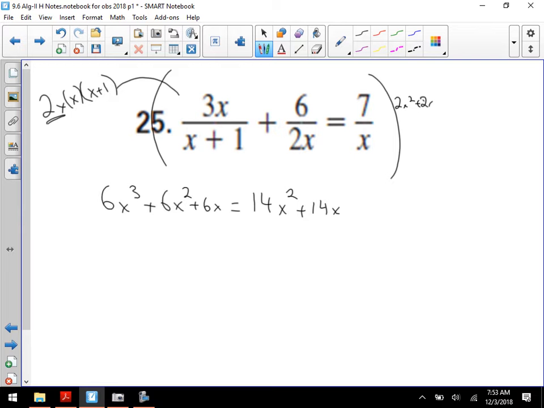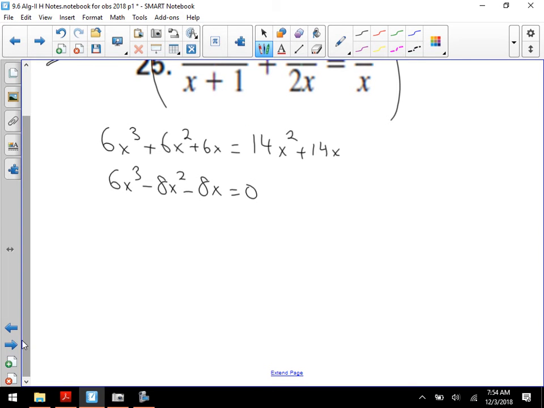Now, when you're solving equations, your objective is to get one side equal to 0, so move everything over. You're okay. Why is it gone? Because we multiplied everything to get rid of it. Remember when we did that before? Even if it was like a 2 or a 3, we just multiply the whole thing. We multiply everything by it, it all goes away. Right? So now I'm going to bring everything over to the left. And we're going to get 6x cubed minus, what is that? 8x squared minus 8x. And it looks like that.